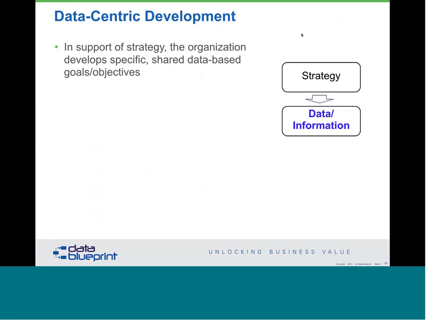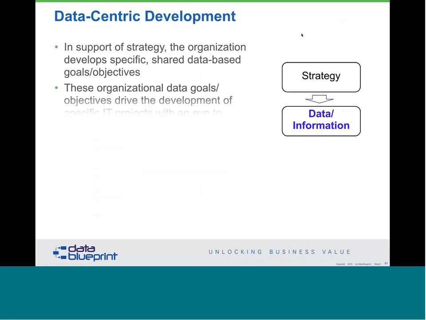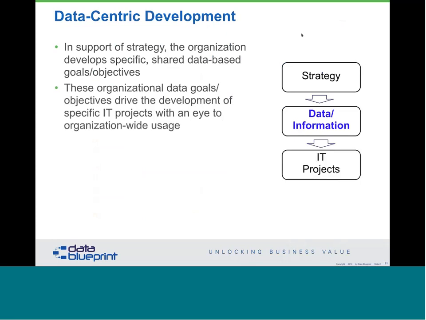If I start out with an organizational strategy and I drop down to data and information, and then, and only then, authorize IT projects, just as I showed you a few minutes ago in the Defense Department when we put that data model architecture component that I showed you before about persons, employees, and jobs, that allowed us to select the software, because if the software didn't match that strategy, then the software was going to require more work in order to actually make it useful.